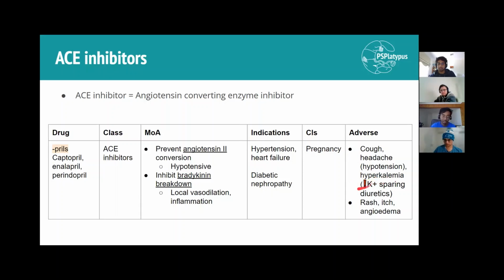Okay, so we want to keep an eye on the different levels of ions, like potassium and sodium, that these drugs affect, because that will help us figure out if we can use certain drugs with other certain drugs. For example, ACE inhibitors cause hyperkalemia. So if we were to use a potassium sparing diuretic, and don't worry about what this means, but basically it will increase potassium, that's going to cause an additive effect with hyperkalemia, and that's going to have negative effects on the body. So basically we don't want that. Rash, itch, and angioedema as well.